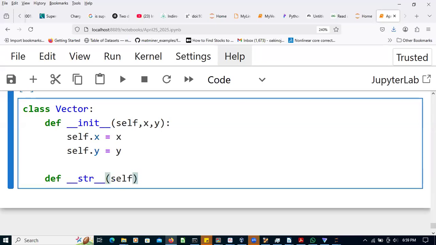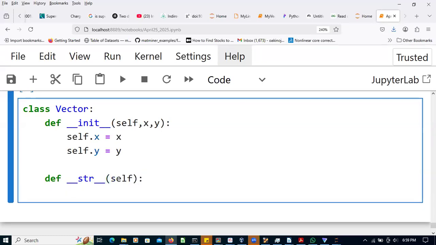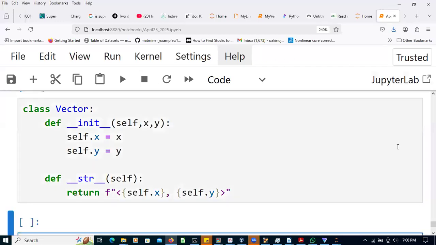So I'll put self in it, and I'm going to return, how do I want to write it? Let's use this to denote a vector, and then I'm going to put self.x and self.y. So this is a class Vector.